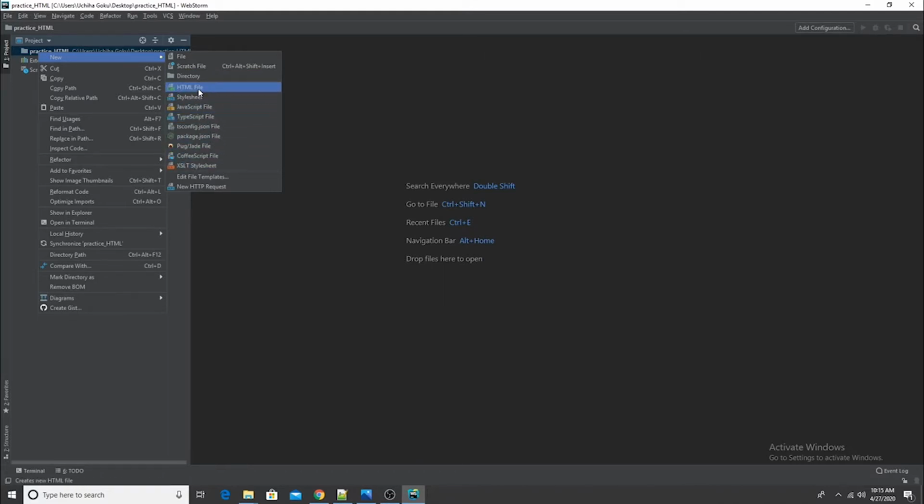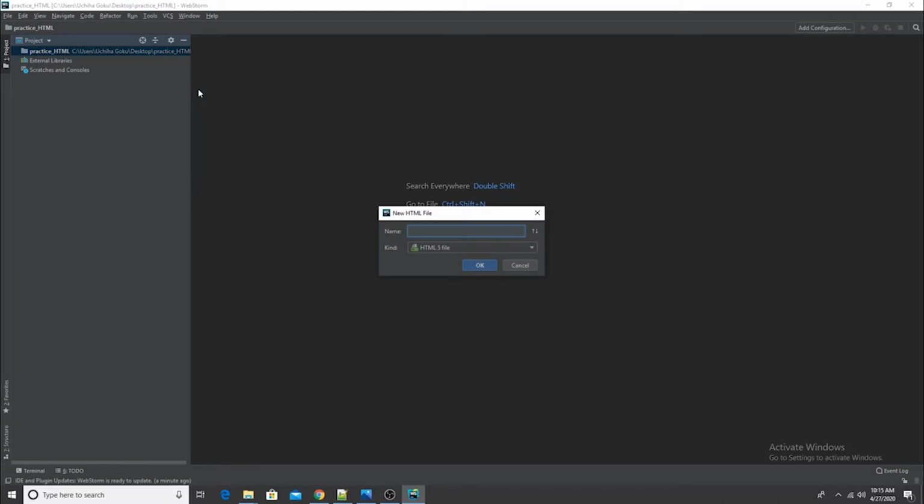For now, I want to create an HTML file. So let's create an HTML file. And what would be the name of the HTML file? Here, let's say I want it to be practice, and you don't need to write .html. It will automatically add it by itself.